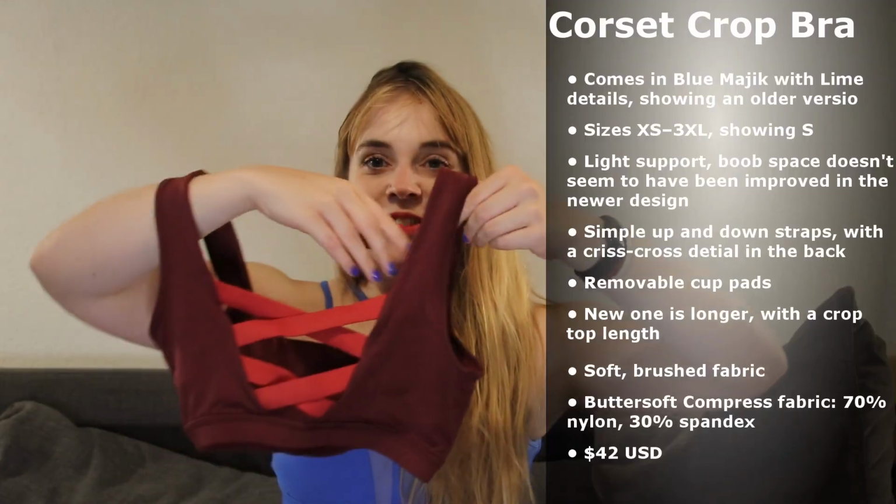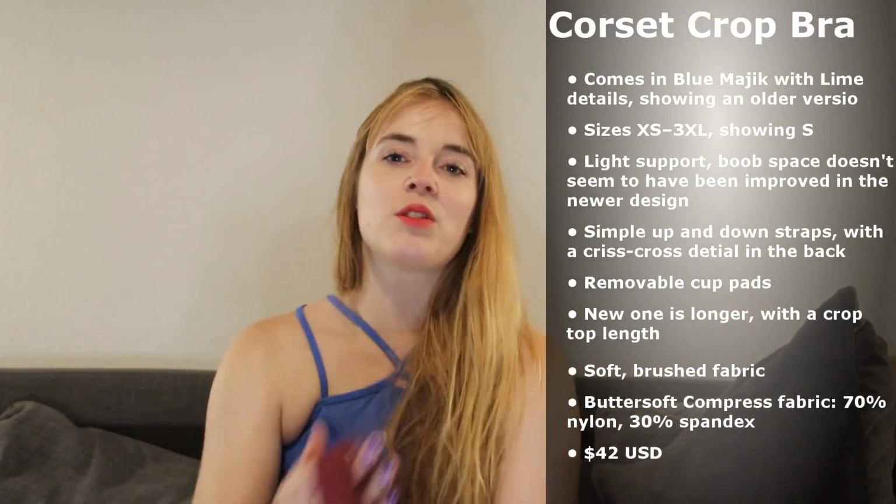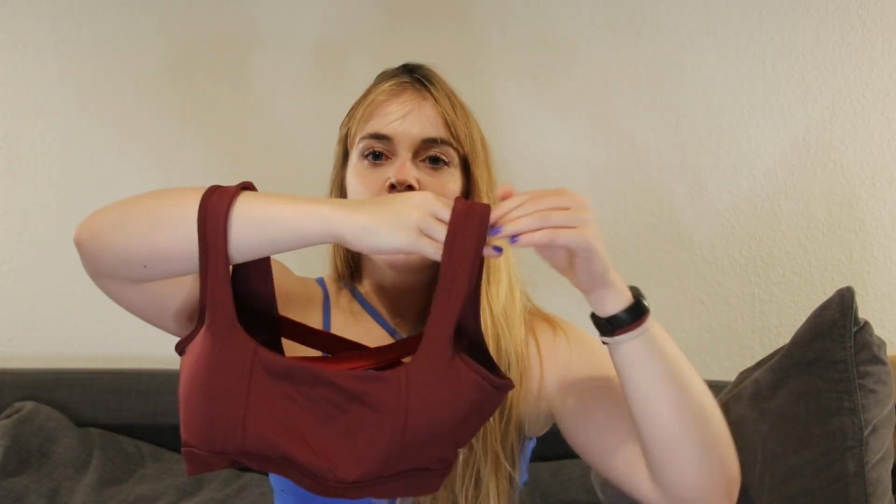Alright, one other piece they're also relaunching is the Corset Bra, and there's been some changes to it, and I want to talk about the changes because I really wanted to get it because it looks so cute. It's kind of blue, like the blue magic color, and then you have the crisscross details that I have here in this one in the lime, and it really looked so good. It would have been perfect to pair it with the blue magic leggings, or maybe even the lime leggings. Now this is the one they had before. It has a square neckline here, again simple up and down straps, but then you have this corset detailing with a different color in the back.